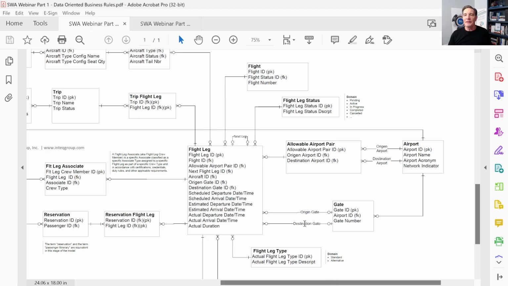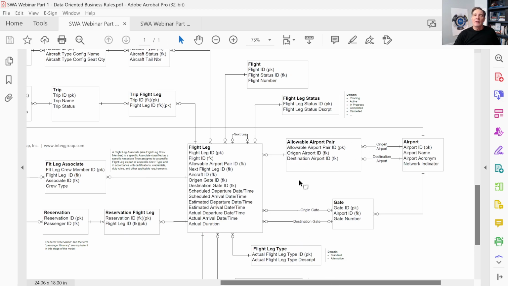So now let's think about this a little bit. There are tens of thousands of airports across North America and the world. In my route schedule, let's talk about Southwest Airlines, in their route schedule or network, I don't create a flight leg between any airport and any other airport. There are allowable pairs in my flight network. So if I'm a scheduler, I don't want to say, well, I'm going to look at 1,000 origins and 1,000 destinations. No. We've predefined a set of allowable pairs.